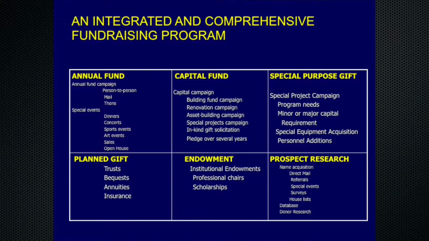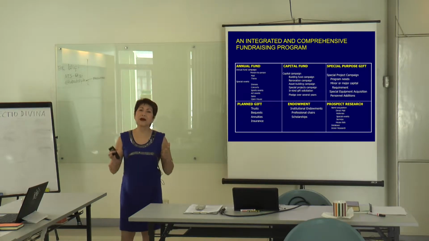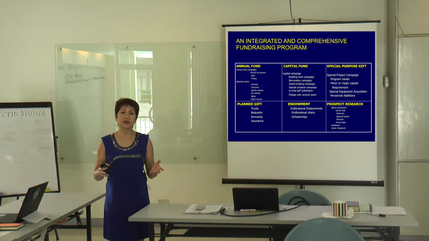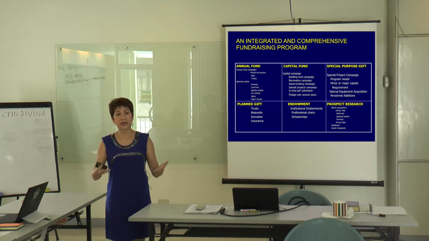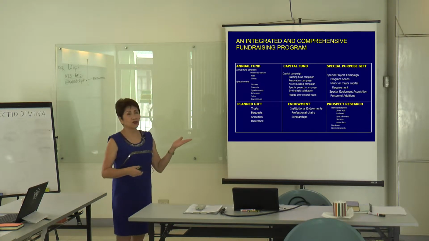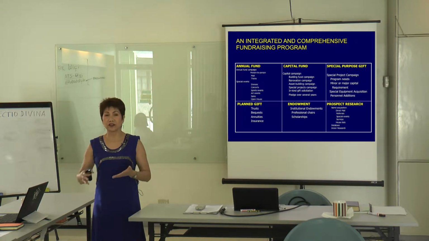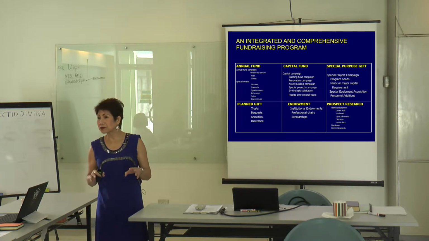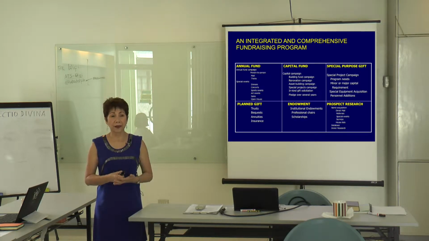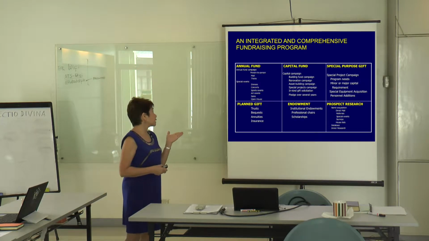The annual fund, and we're going to talk about the annual fund at length later on, is the building block of all fundraising. The annual fund is the money you need to raise in order to support your current programs and operational expenses. That's basic. Now, after you have raised your annual budget, you don't want to be raising the annual fund for the next 10, 15, 20, 30 years. Otherwise, you're just on maintenance mode. So, you embark on a capital campaign to increase your assets, to improve your facilities. And that is where the capital fund campaign will come in.